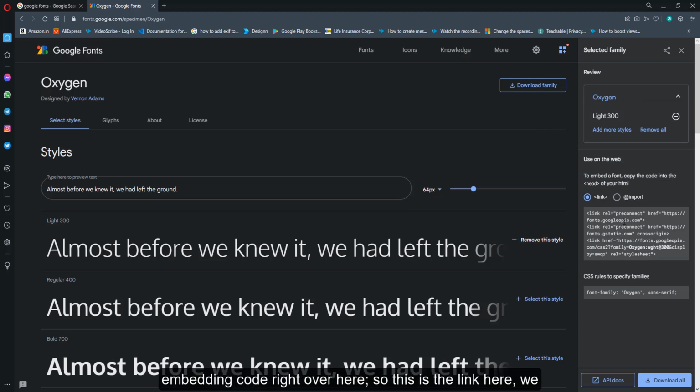So this is the link here. We may copy this link, and we may use these CSS rules to specify families right into our project. First of all, we will be copying this link from here.